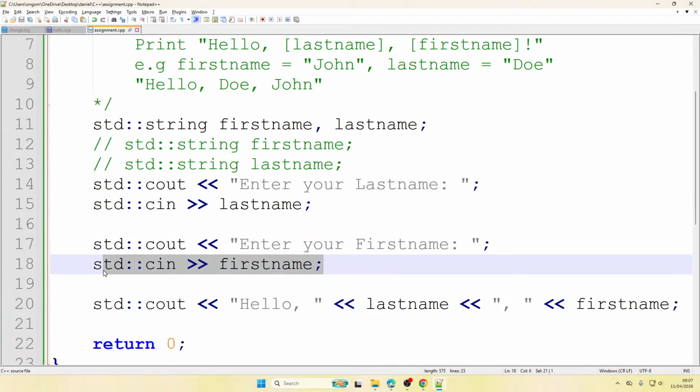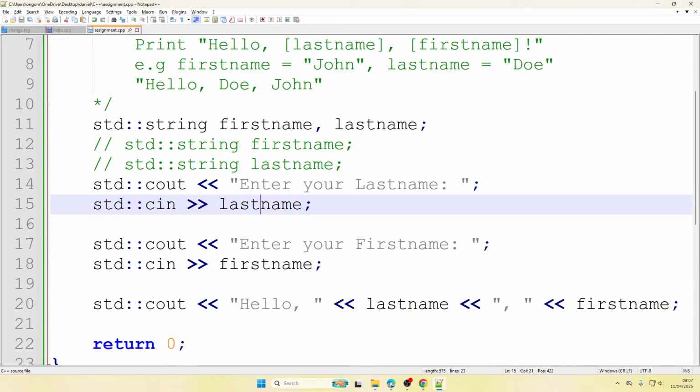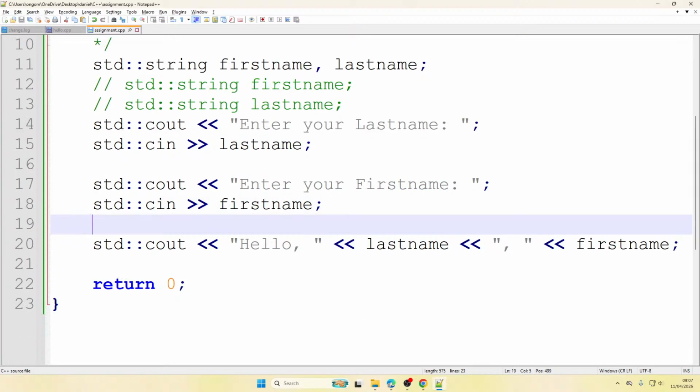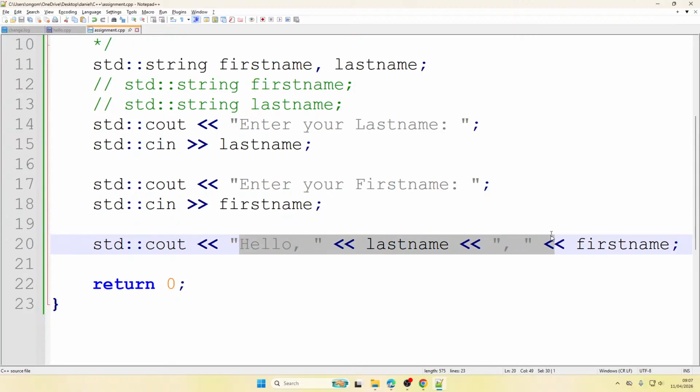So after these two lines, the names I've entered are both stored in either the last name or the first name variable. Then to display it on the screen, I just call the lines like this and I'll be able to display that.